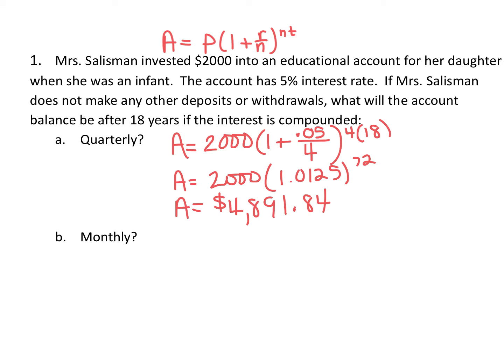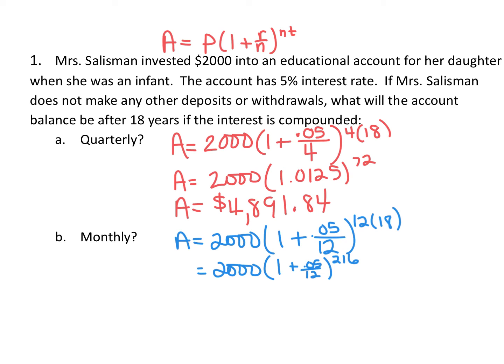So let's look at how much more money you would earn if this compounds monthly. Our scenario is pretty much the same here, except if it compounds monthly, our n value is 12, raised to the 12 times 18. And when my fractions get real ugly, I just leave them like this and put it into the calculator so I don't round multiple times, because every time I round, my answer gets a little bit more wrong. So I get that A is approximately $4,910.02. So you earn more just by letting it compound more frequently.